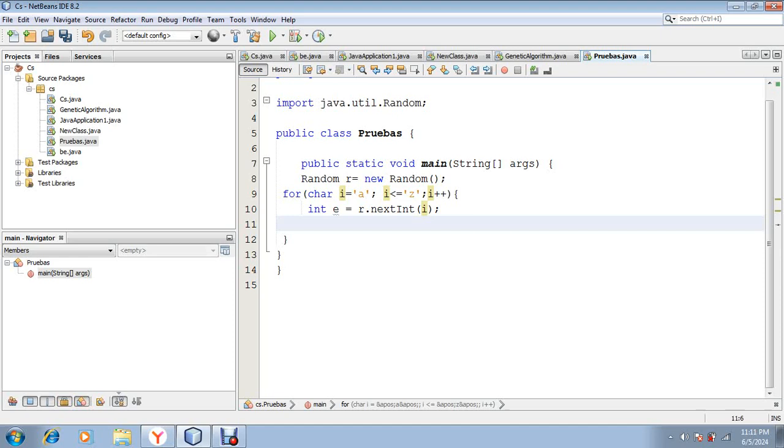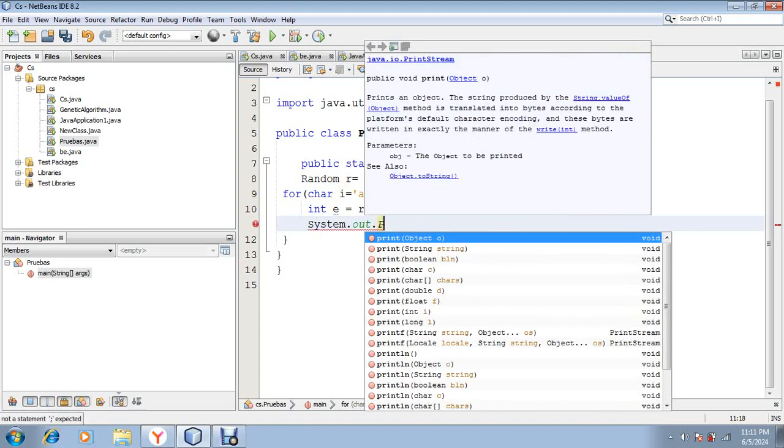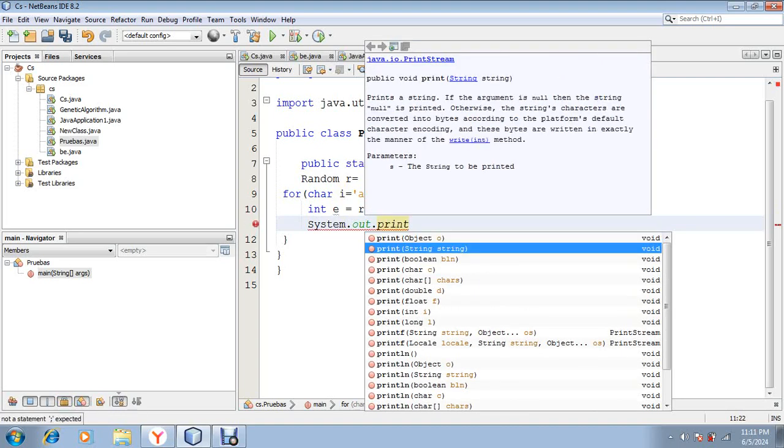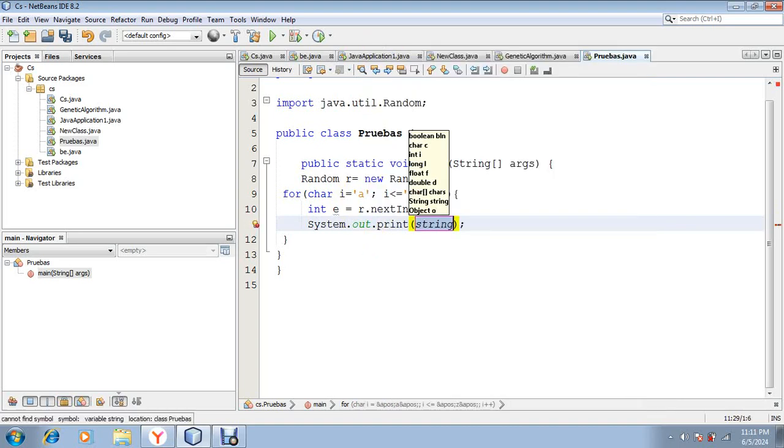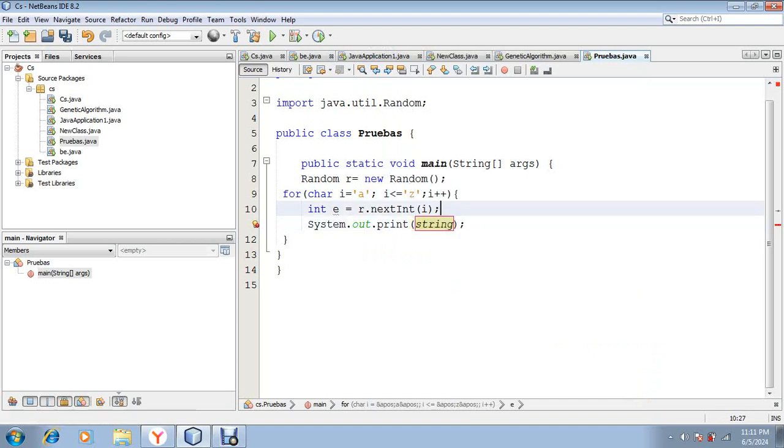And then System.out.print. The system begs for a string.